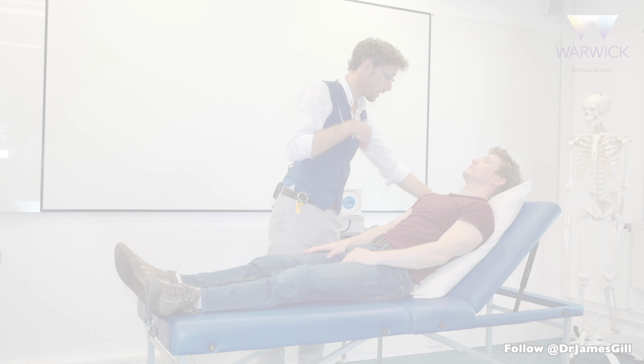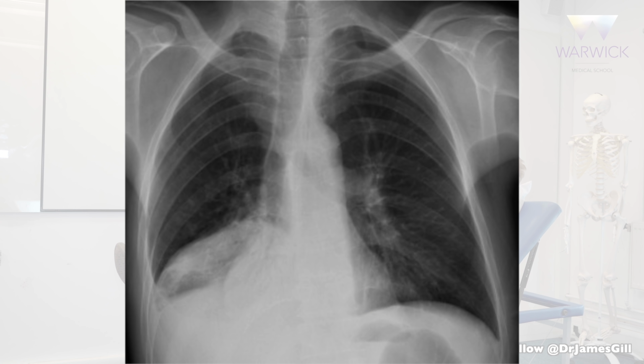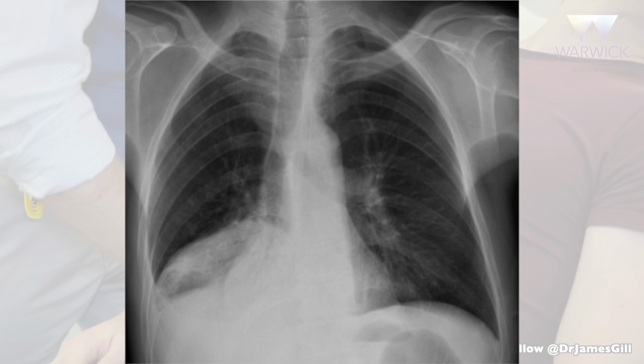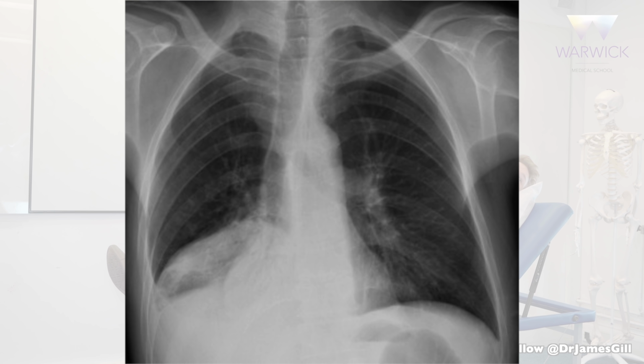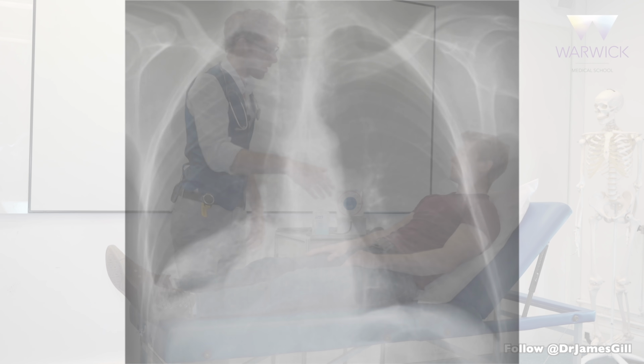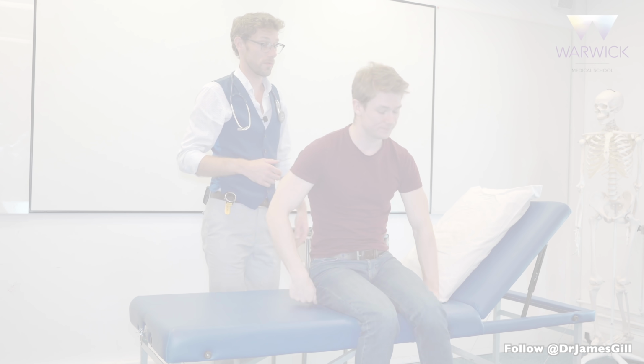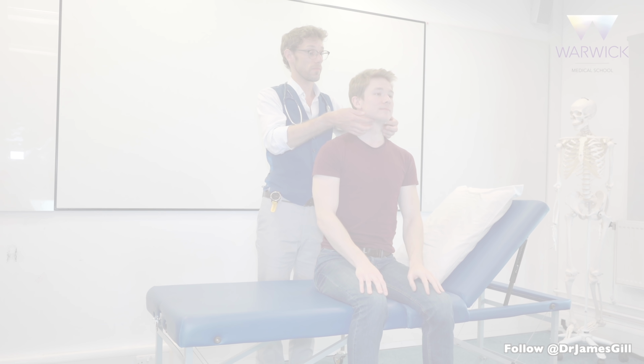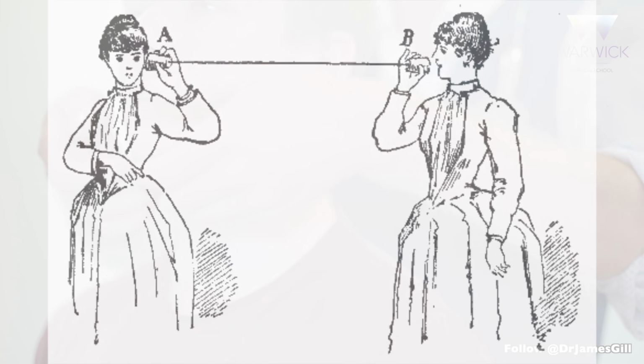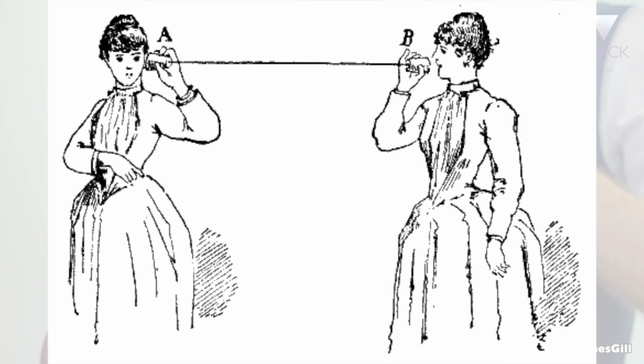Conversely, if you have consolidation, then you get increased transmission of the major airway sounds because of the ability for the sound to be transmitted through the solid. A good example of this would be the classic child's toy, the tin can telephones, whereupon you have two tin cans joined by a piece of string. When the string is taut, you get good transmission of the sound from one tin can to the other, in the same way as we get with consolidated lungs.